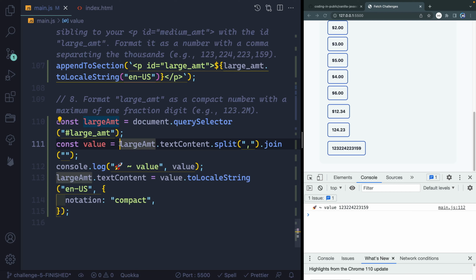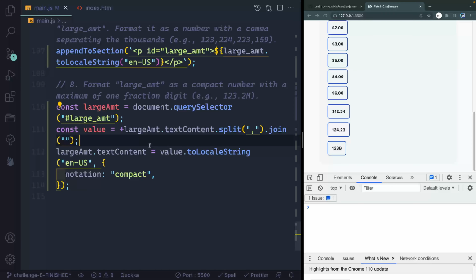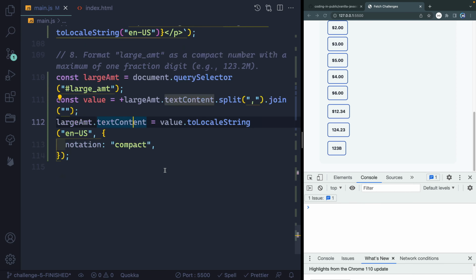So now I got my number back, just what I wanted. Can I just throw a plus on this? And yeah, I get a number. Okay, perfect. And now look at that. All right. So a little hacky. I guess usually you would be formatting this from your actual data, which hopefully would be a number. But what I'm doing is grabbing it after I've already formatted it and added it as a string. Then I'm re-grabbing it here. I'm converting it to a number after I split it on the comma, and then I join it on nothing. So a little extra sauce there, not really needed, but you can see the notation is compact.